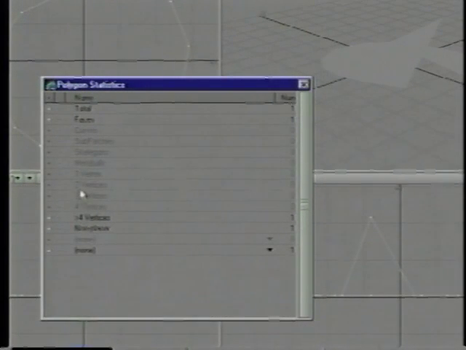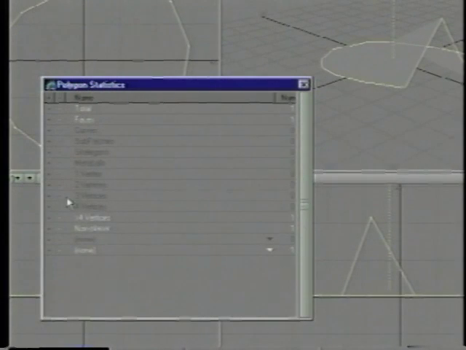How many polygons have 1 vertex, 2 vertices, 3 vertices, 4 vertices, or more than 4 vertices, and how many are non-planar. Now, if I select the little plus widget here, it's going to select in the interface whichever non-planar polygons I have. And you can see right now it's already telling me I have 1 non-planar polygon in here, and it's the only polygon I have. So if I hit the plus key, okay, now I have this polygon selected.